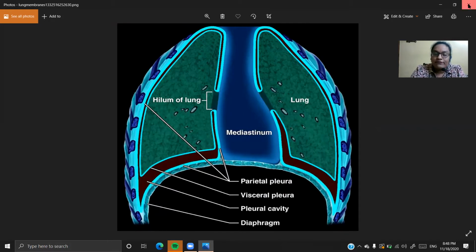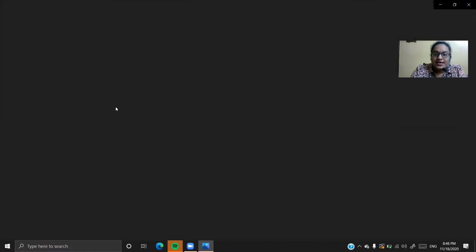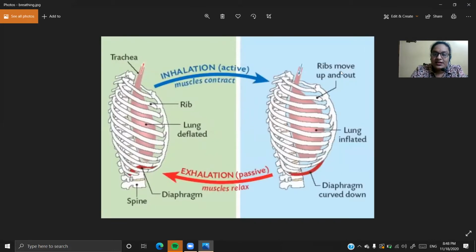The next thing I have for you is the slide of the inhalation and exhalation process, where you can see this procedure. During the inhalation process, children, the air is rushing through the conducting airways. Why is it moving? Because the pressure inside has decreased. So what is the first procedure? The external intercostal muscles and the diaphragm have contracted. Now the ribs are moving up and out, and the lungs are also moving out, due to which the volume is increasing and the pressure is decreasing.